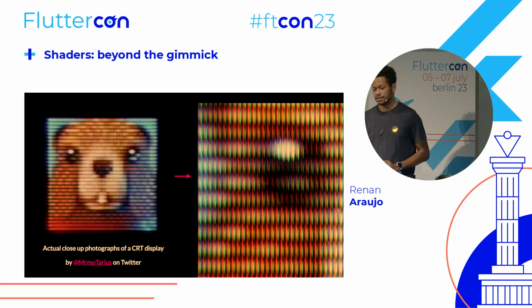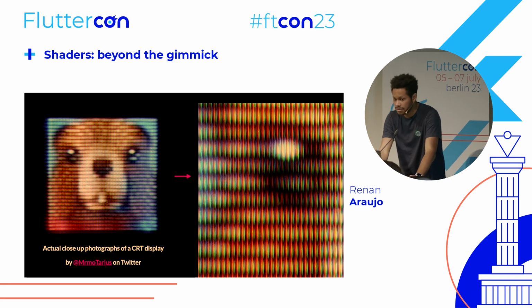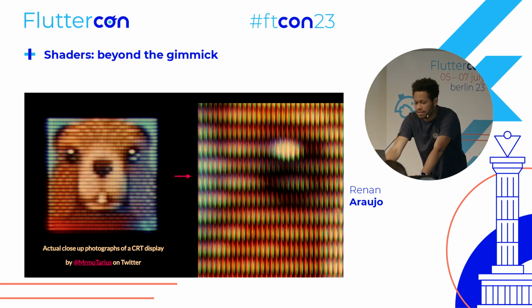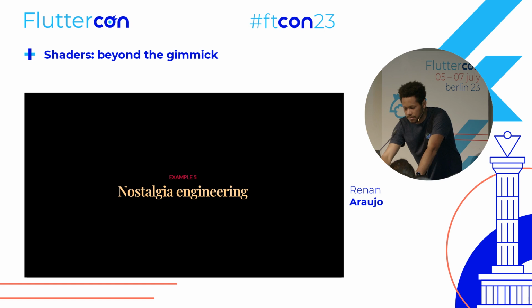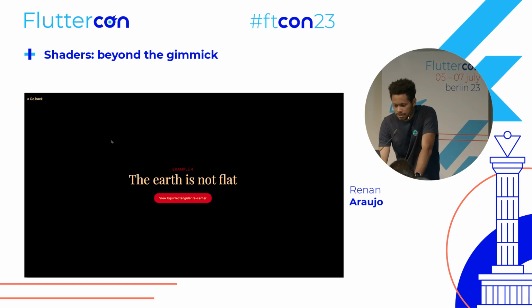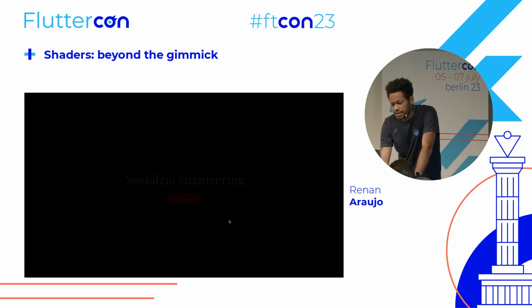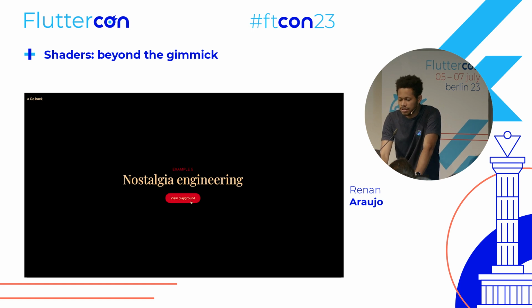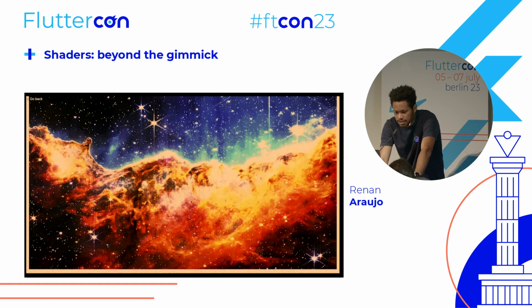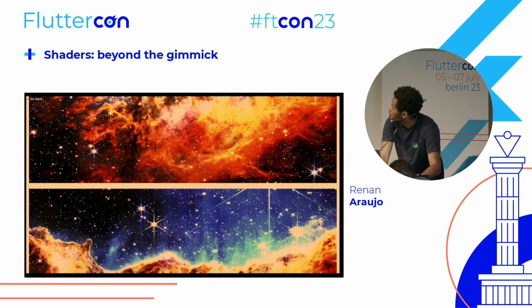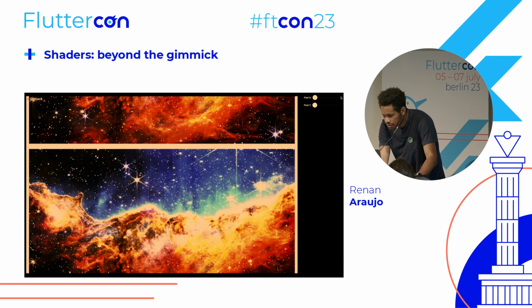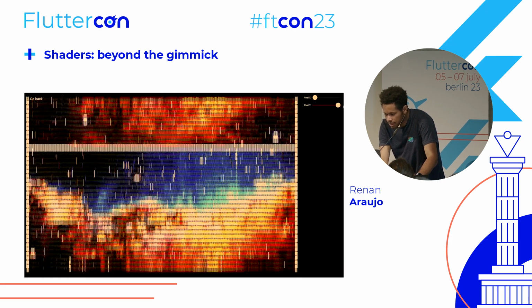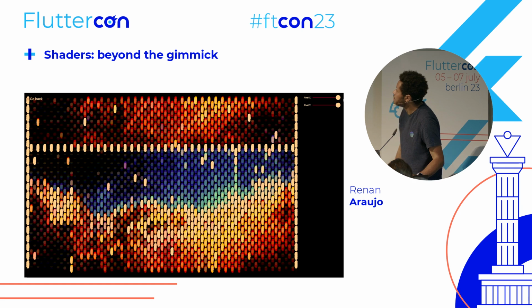But yeah, so the idea here was to try to create something like a CRT display on an LCD display. And yeah, we go for example 5. Let's go back here. This will be our last example of today. It's called Nostalgia Engineering, and this is kind of the result. I don't know if you all can see it, but we have a different disposition. Let me make the pixels as big as they can be. So this is kind of a zoom in on the thing.